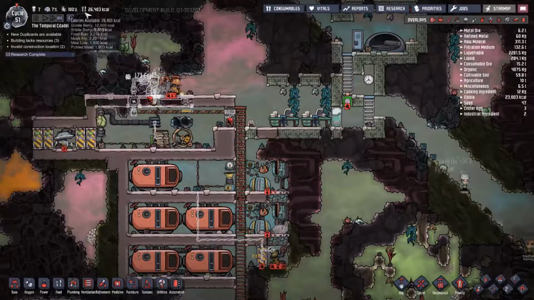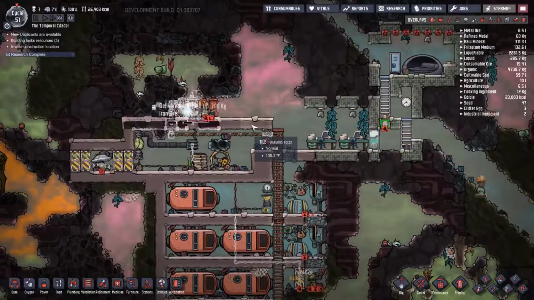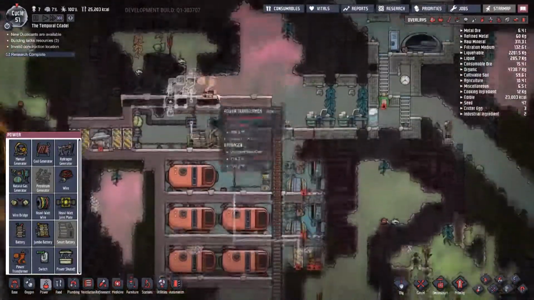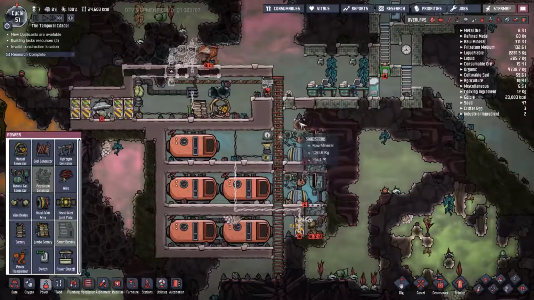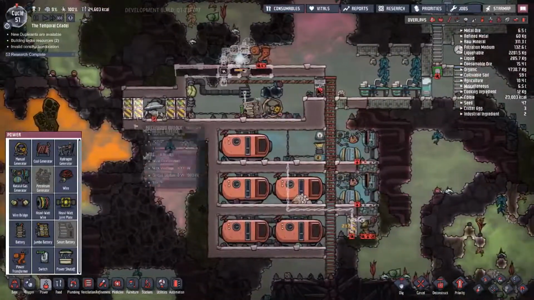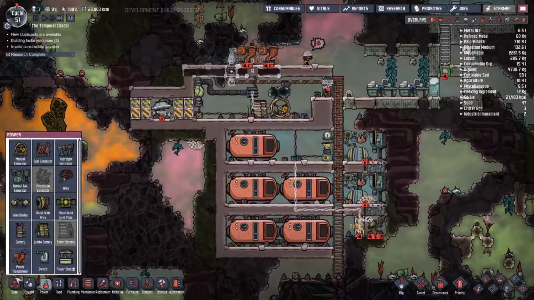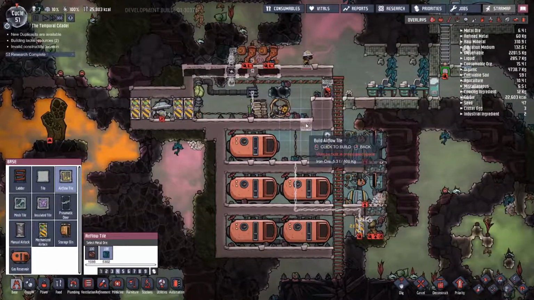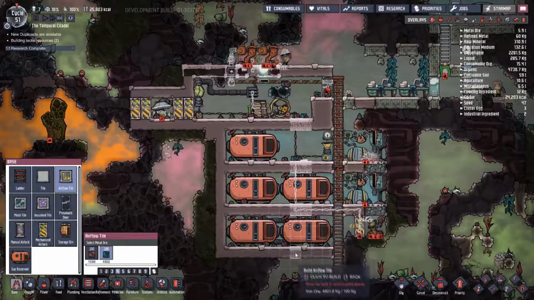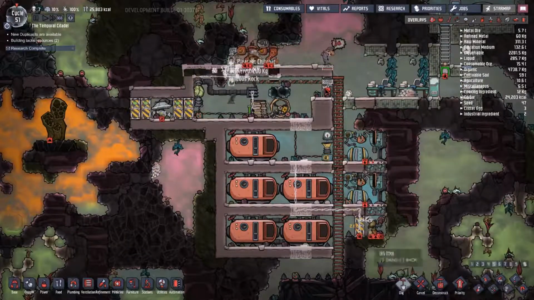Everything's looking pretty good now. We've got plenty of food. We've got our power going for the most part. This is a good way to regulate everything. We don't have this dug out yet because we don't currently need it to be. You know what? I'm gonna put some airflow tiles here. And here, here, here. So that all of that can go straight down.